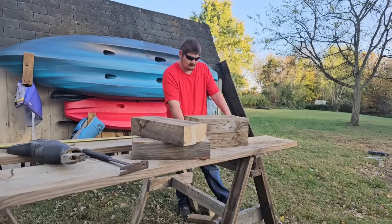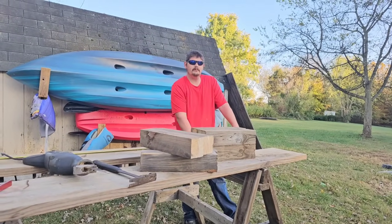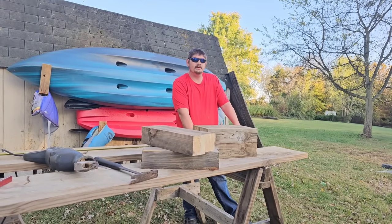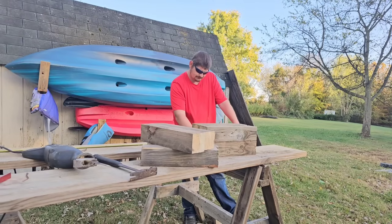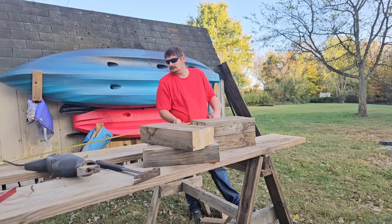Today is benches. So is an inch too short? Like an inch difference too short? You want a little space in between the legs, don't you? I guess. Just a little? Yeah, sure. I don't know what he's talking about. We'll just agree.